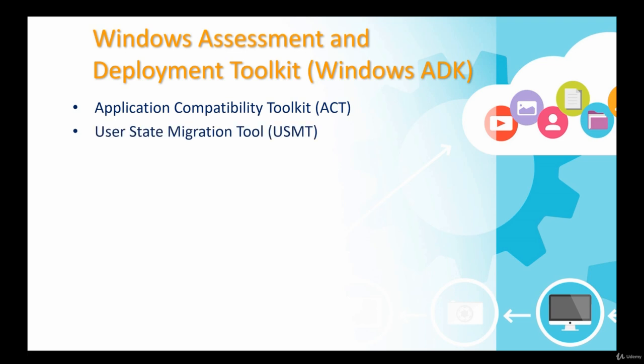Now, we also have USMT, the User State Migration Tool. We're going to talk more about this one a little bit later. USMT is used for migration. This is great if I've got a user who has an older computer, and we're getting them a new computer that's going to have Windows 10 on it. Maybe we want to back up all their stuff. User state migration is going to back up all their user data. It's going to use a tool called ScanState.